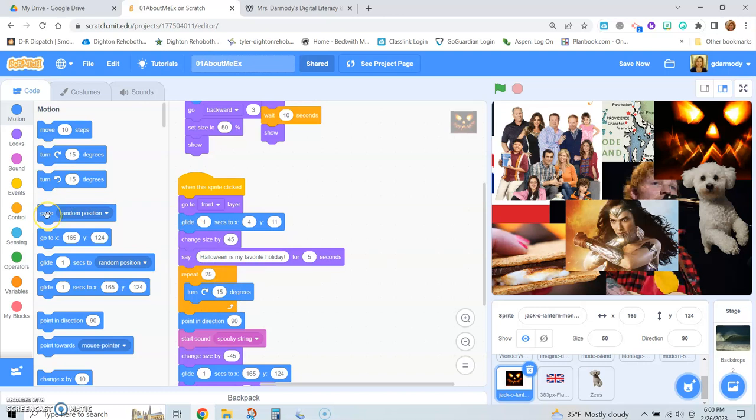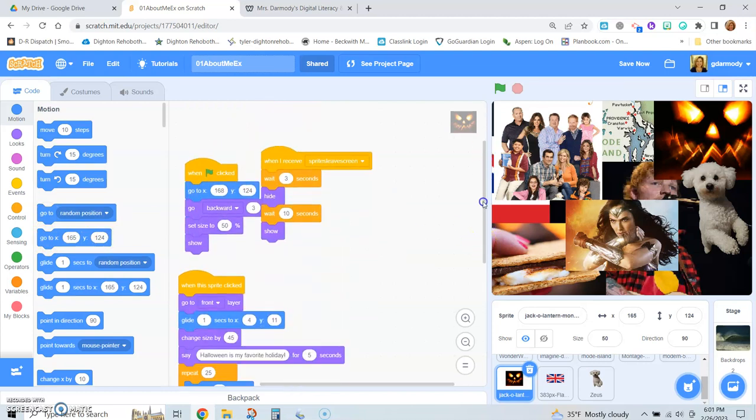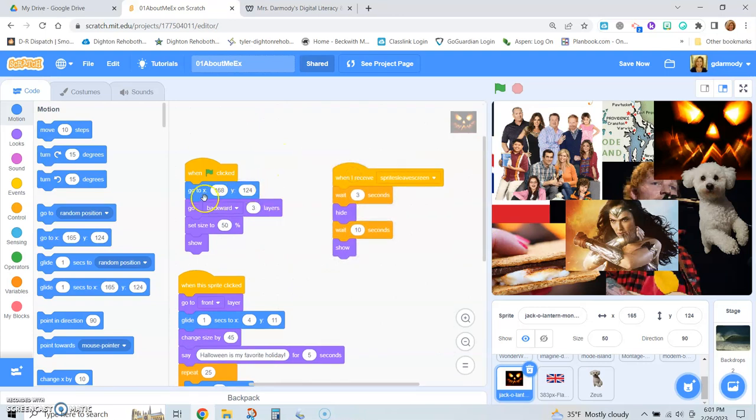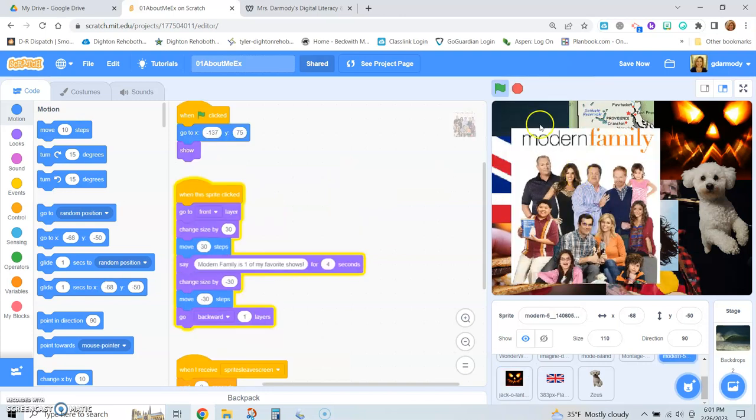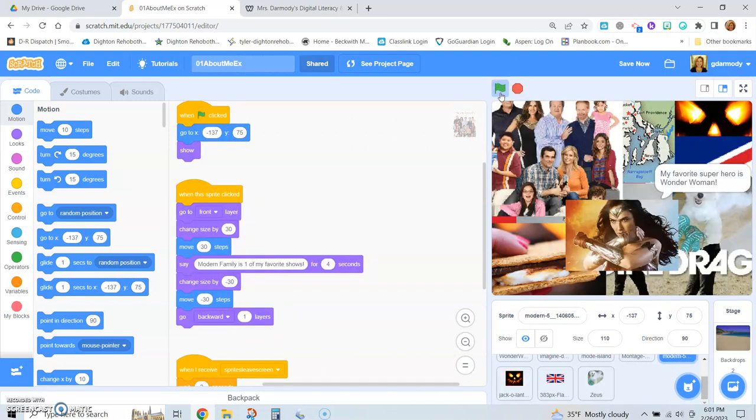You can make your sprites go to a random position, go to specific X and Y coordinates, and as you probably recall from previous instruction, you always want to make sure you place your sprites by dragging them to the spot you want them to go to, and then put in the XY coordinates.